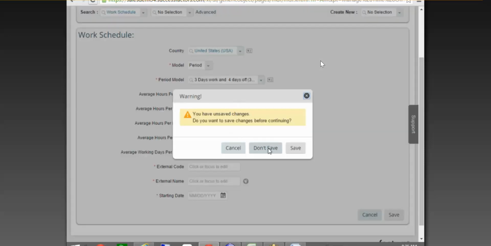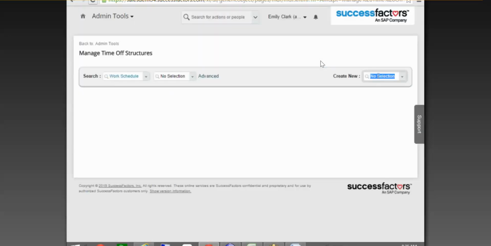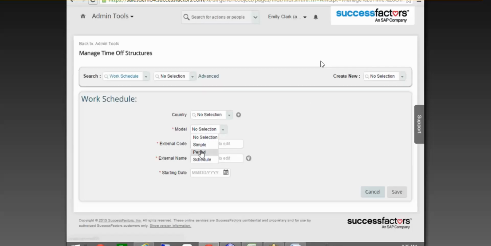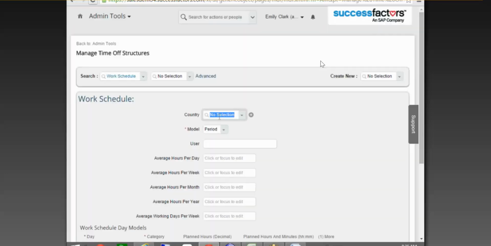Okay, so let me quickly do this. Work schedule. This is period model, right? So this is something that we need to work on. United States.